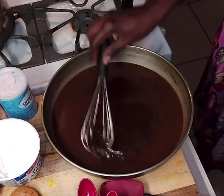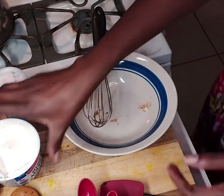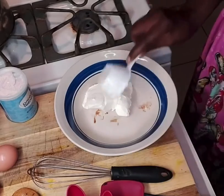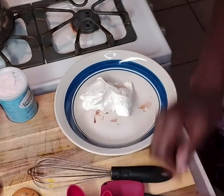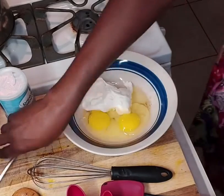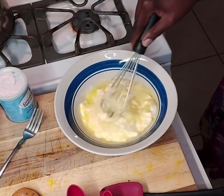Then I went ahead and added three-quarter cups of unsweetened cocoa and I'm mixing it until it is dissolved. In a separate bowl, I'm going to put about a third to three-quarter cups of sour cream with two eggs and combine them — beat or whisk them together, whichever you'd like. You can use an automatic mixer, but I'm just using my whisk.